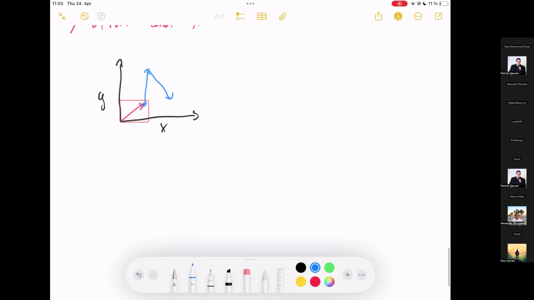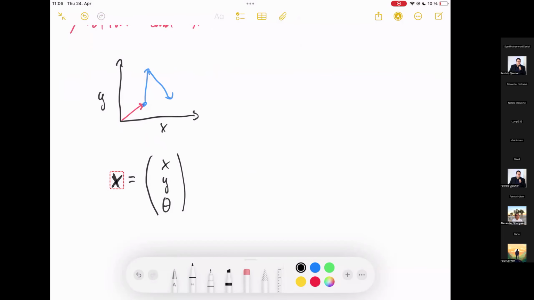We need to be able to describe this state, and this state will now be described by a bold X because it's a vector. What the robot has are three parameters: the X, Y coordinate and the theta. X and Y define where the robot is in our world, in the XY grid, and theta is the angle.